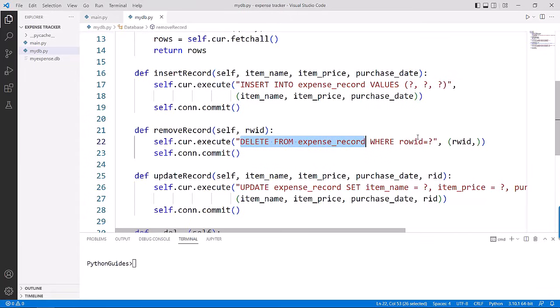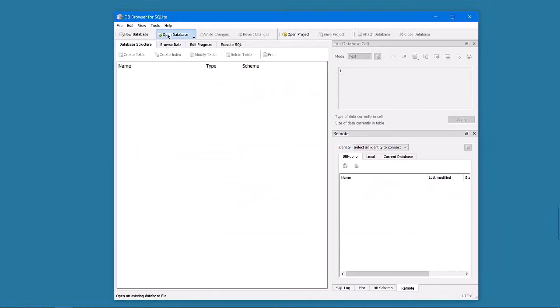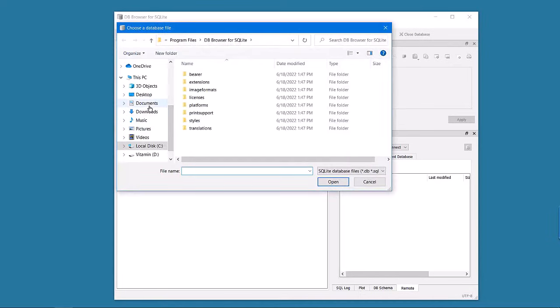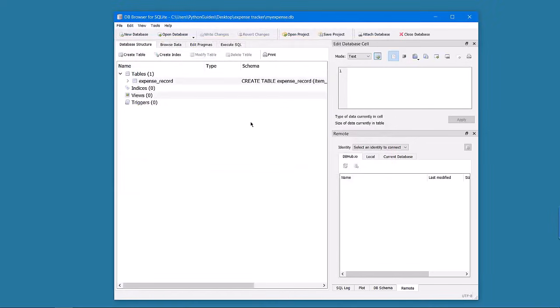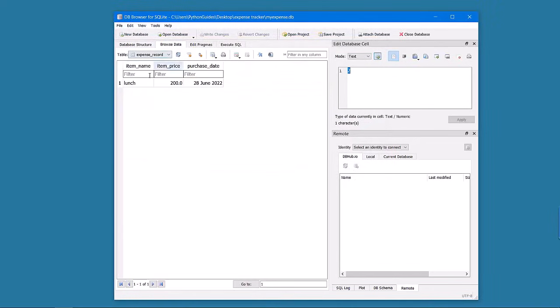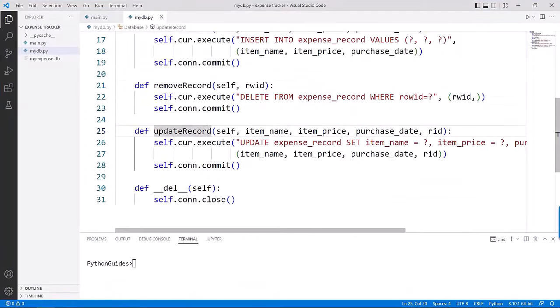Let me go ahead and show you where it is generated. This is the software that we are using to see our database. I'll click on open database from here, navigate to the folder, and here I will see this. Now you can see that I am inside my database right now, and this is my data. Since I have only one record, it is showing 1. This is the thing I was talking about. Right now you are seeing 1 over here. This is the row ID, and it keeps on generating automatically unless you manually turn it off.